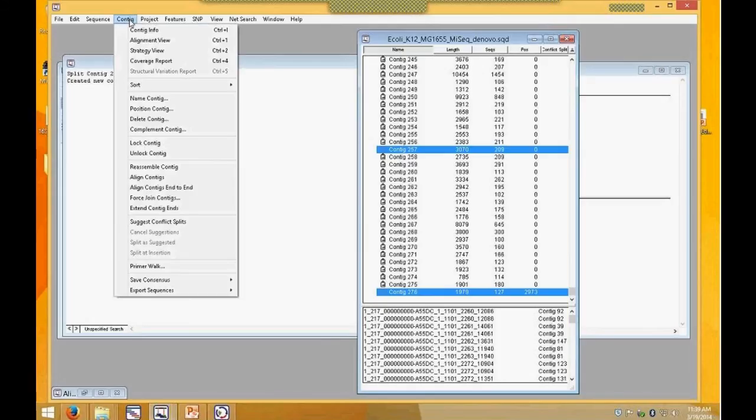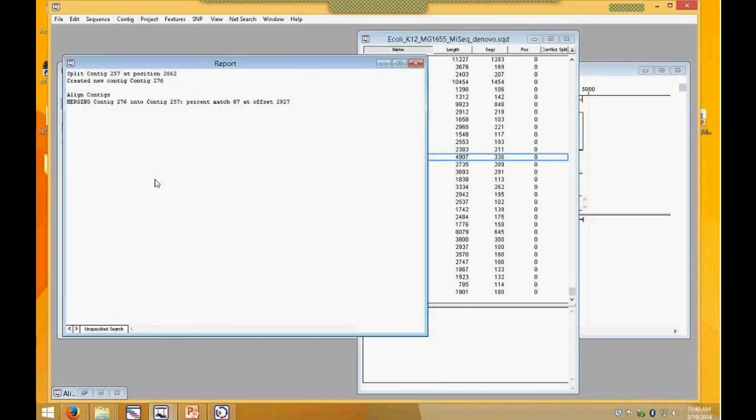So I'm going to go back to contig. And I can align a couple different ways. If I align contigs, it's only going to look at those two, and it's safe to align them. The reason that it would be unsafe to align all of them together is it is possible that that area is an IS element that occurs 50 to 60 times in this E. coli genome, and that there may be other contigs that share homology with those ends. So if I unlocked everything and said reassemble, I may get some reassortment that I don't want. So I just want to try to put these two back together so I can align these contigs.